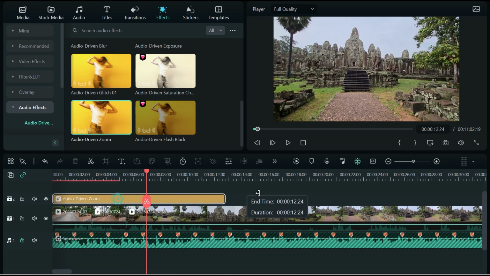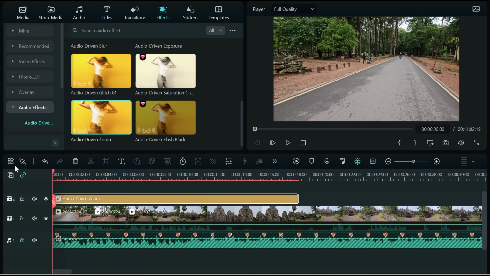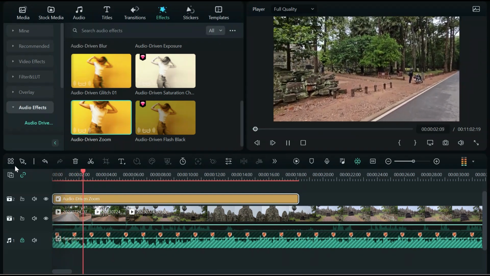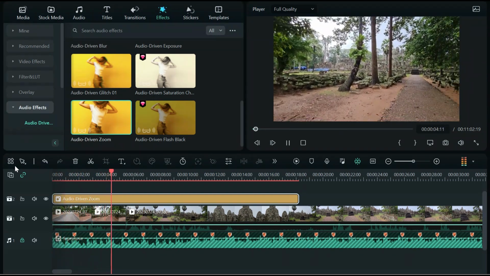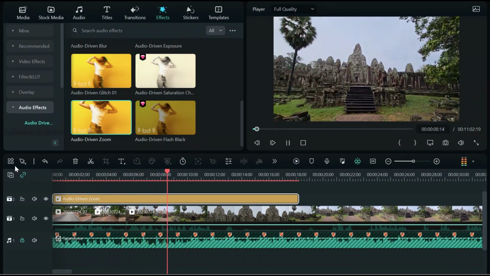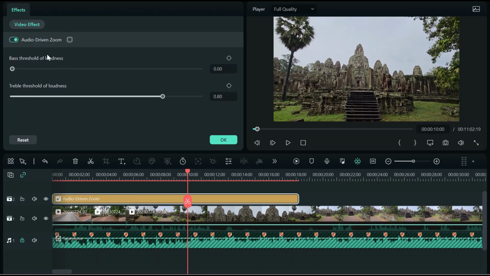Let's drop it down, drag it out, and on the beat, we're going to get a zoom. I know, it's crazy. Watch the preview window. That is one of my favorites. If you double-click audio-driven zoom, you can adjust this threshold, loudness, treble loudness.